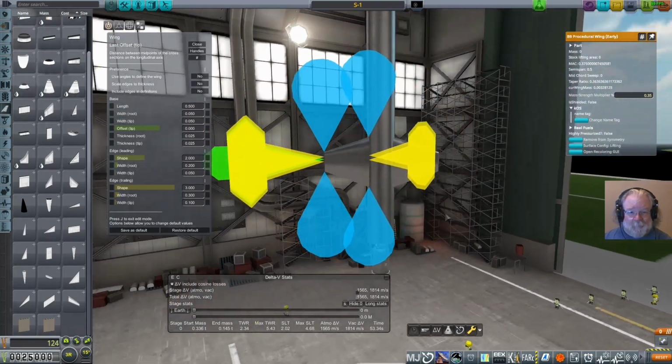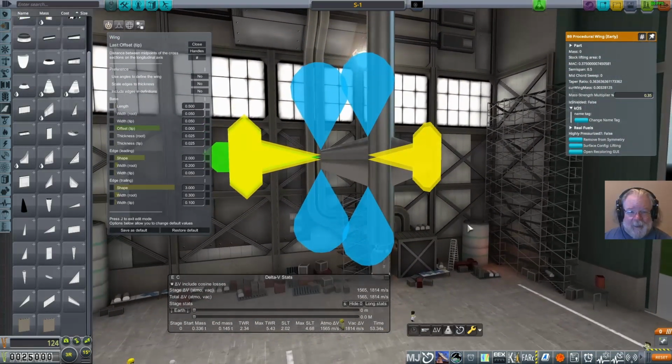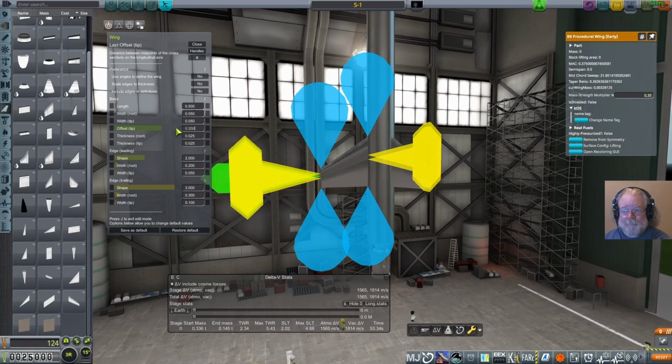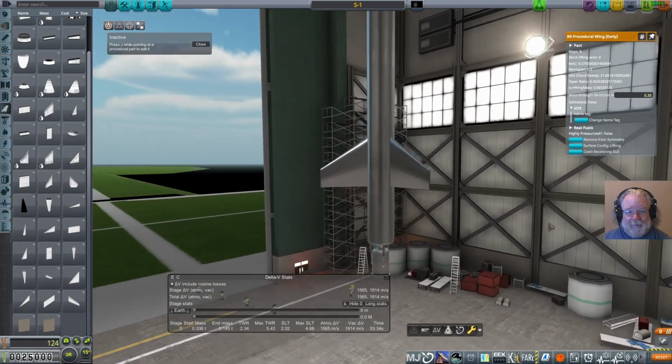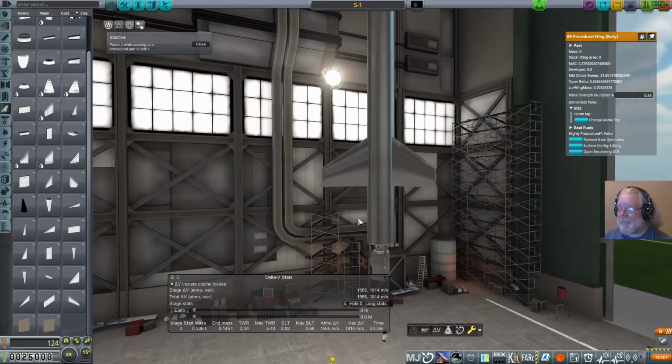That's looking a little more useful. Next thing we want to do is offset the tip vertically so that this is horizontal. And that's just here, 200 millimeters down. And there's our winglet.